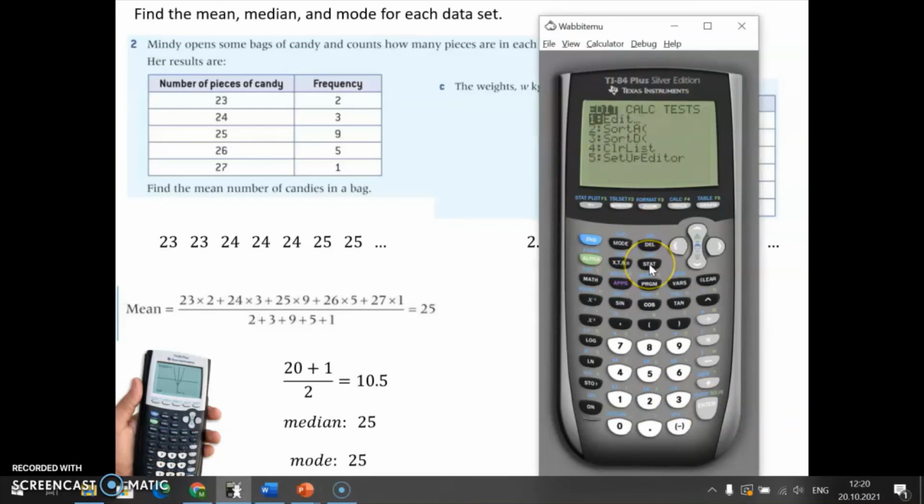You're going to press stat again, and just as before, we're going to arrow over to calc, 1 variable stats, number 1, and this time we have list 1 as our data, and our frequency list is list 2. So how you're going to enter that is second, and above the number 2, you can see a little blue L2, so that's list 2. So now it knows it's going to use this table, including these frequencies, when calculating things. Calculate, and now let's check. Hey, mean is 25. That matches ours. Go down the list. Median, 25 also matches what we had here.